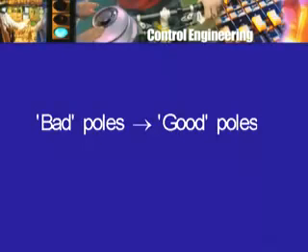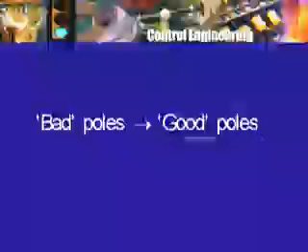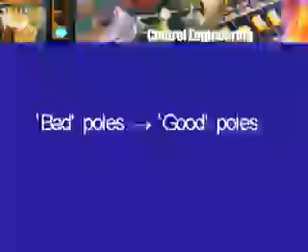And we will illustrate this a little later when we go back to feedback and how feedback can change the behavior of the system. In particular, feedback can change bad poles to good poles, or the system was unstable in this sense, after using feedback it becomes stable. Unfortunately, feedback can also do just the opposite. Feedback can change good poles to bad poles in some cases, and therefore the system may be stable to start with, but because of improper feedback which has not been correctly selected, the system may become unstable.